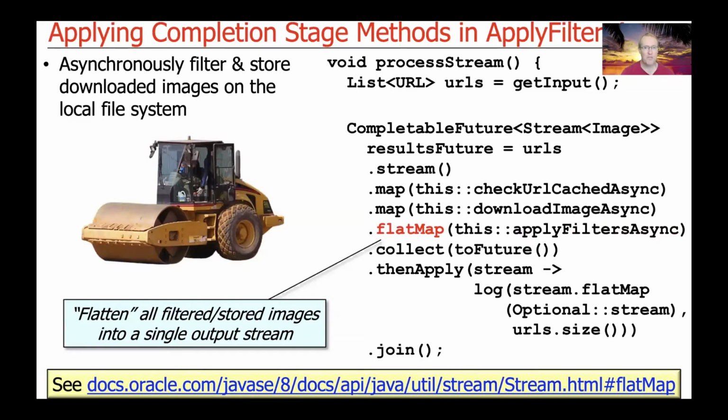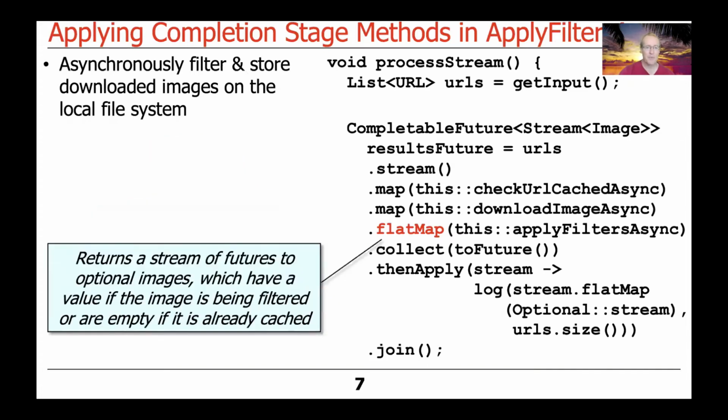And as we've talked about before, we use flat map because we're going to get back more images than we gave in, because we're giving in a downloaded image that comes as the input to the input stream of flat map. But then after applying n transforms, we're going to have n times m resulting transformed images, where m was the number of images that came in to begin with. So what flat map does, as you may recall, is it flattens everything. So we end up with a stream of filtered and stored images in a single output stream, which will have more elements than it had coming in because it's n times m.